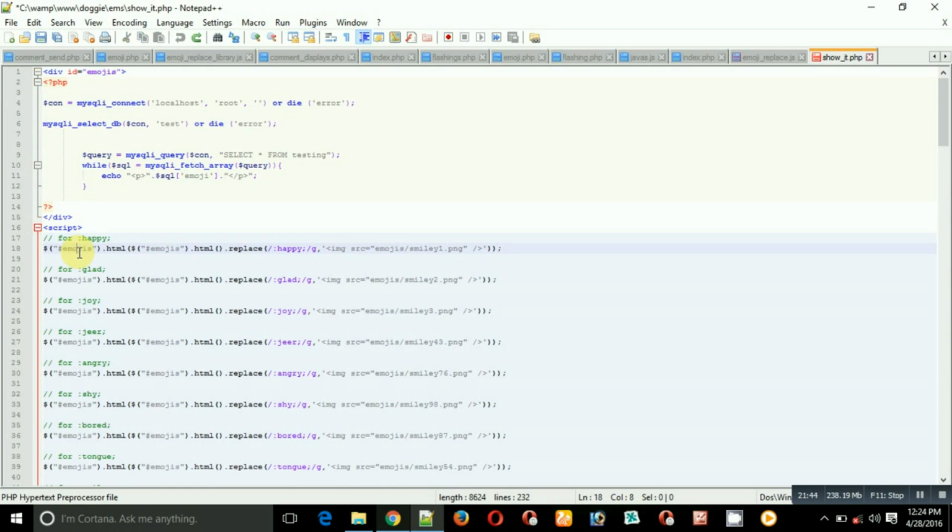So let's just explain the code a little. You can see now I'm calling out this div with an ID of emoji, and this one also.